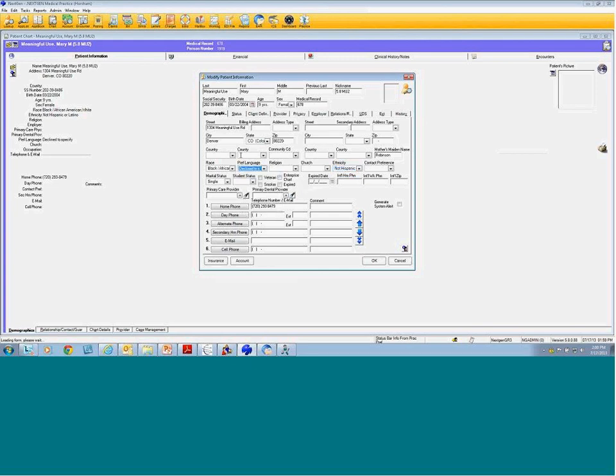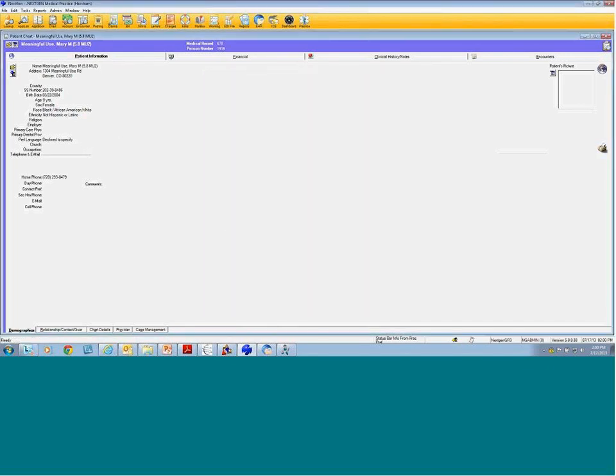And one other slight change with language, it's no longer called the language field. It's been renamed to preferred language. For space purposes here, they weren't able to get the whole word preferred in. But we all know many patients could potentially speak multiple languages, and of those languages, what's your preferred language? So for full clarity, we've renamed it to preferred language.